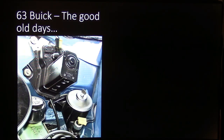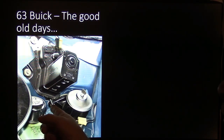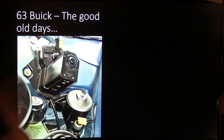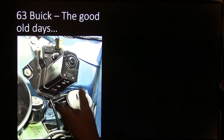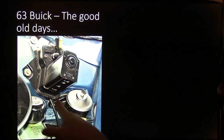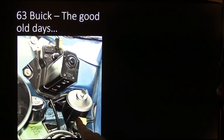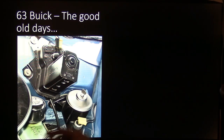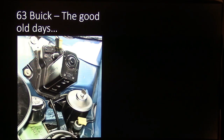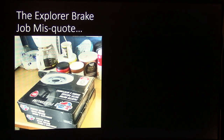This was on a 63 Buick, the good old days. There was no booster here. They got this master cylinder right here. It's totally dependent on the mechanical aspect of everything. This is a wiper motor, by the way. Isn't that cool? But anyway, that's the stoplight switch right there. So whenever this pressure closed that switch, then that would turn on your stoplights. And you see the simplicity of thought that they did back in those days. Now, the problem with that is, over time, these switches right here would start coming apart and leaking, kind of like an oil pressure switch does or something like that.